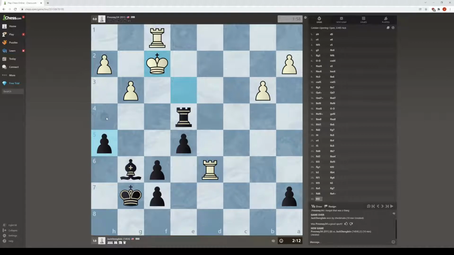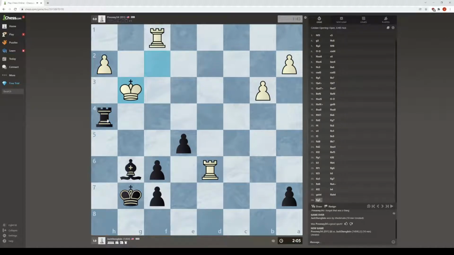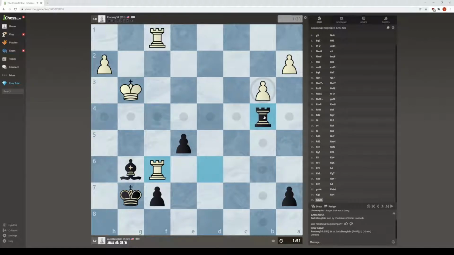Okay, that's good for me. The skewer might still be possible. Less possible now though, because his king is right next to it. I needed his king down one like it was before. However, I can take. Now I'm threatening this. I have to give up that pawn. It's not the end of the world yet. Okay. Let's drop down, try and get here, and then push this pawn.